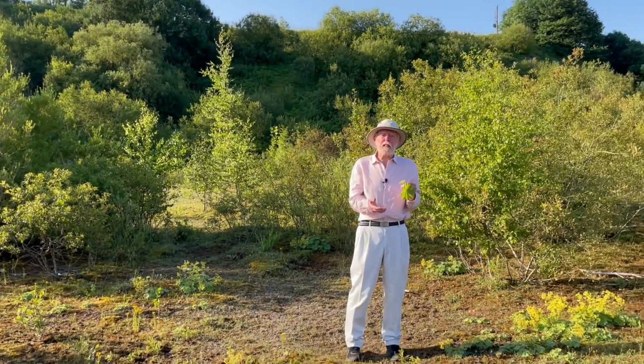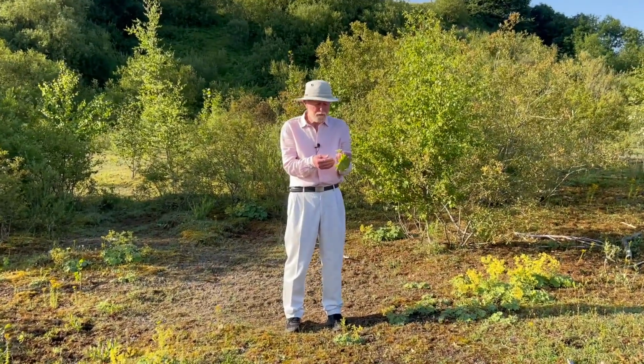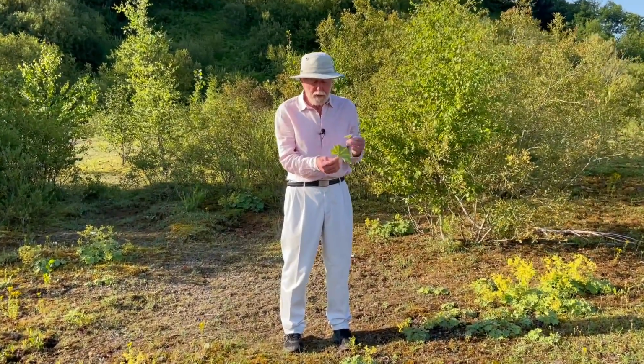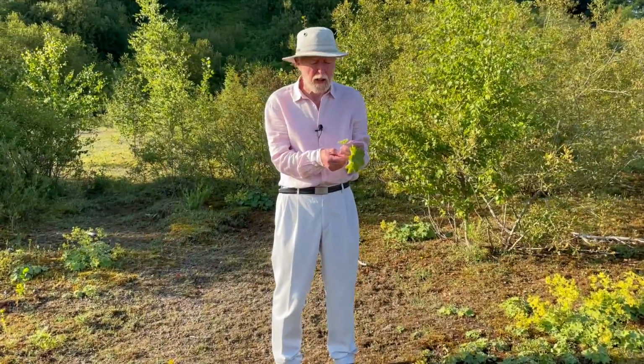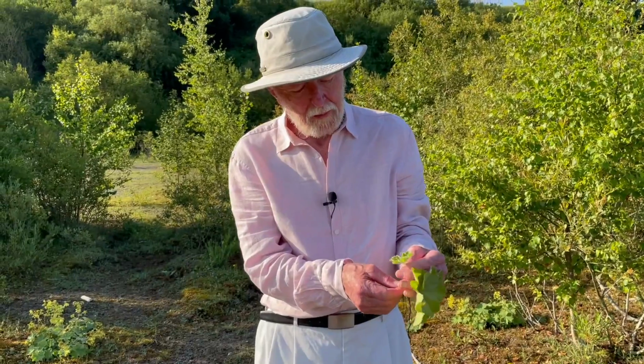Perhaps the most immediately distinctive thing about lady's mantle is the shape of the leaves. And it is from the shape of the leaves that the plant takes its name. You can see the way they are folded or pleated, just like a cloak.